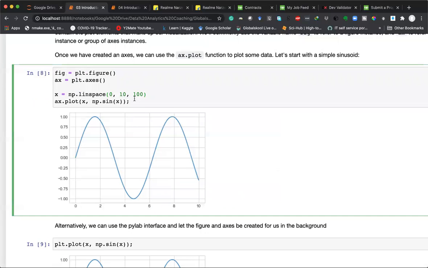And once we have the x-axis, we will plot it. To plot it, we plot in the axis object ax with the command .plot, and on the x-axis use the x variable as points. For the y-axis use np.sin of x. So take sine of that quantity, and that is what we'll plot on the y-axis, and we get this neat plot. This is a standard sine curve. We are not defining frequency, so the frequency would be 1. That means within 2 pi units you will finish one cycle. So here at 6.28, we finished one cycle, and so on. We're just using this as some demonstration data.